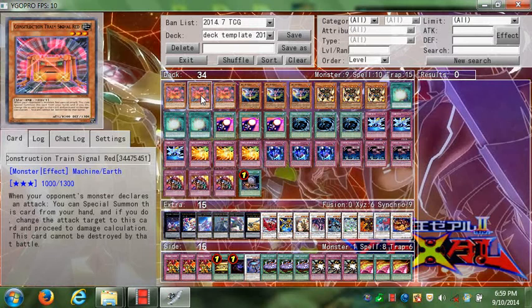Alright, so this is my 2015 staples. Most of these cards I'm currently using in 2014, and I will still be more likely using them in 2015, along with some other ones that I potentially start using in 2015, depending on how the game changes. These cards might change. But for now, this is my 2015 staples.